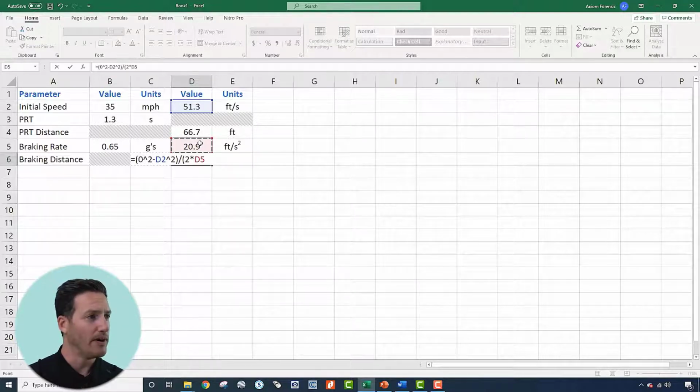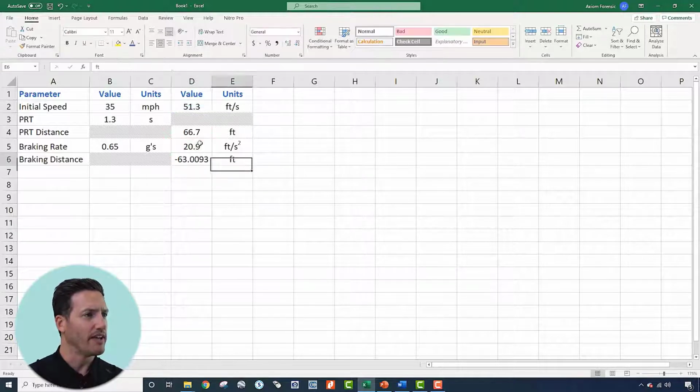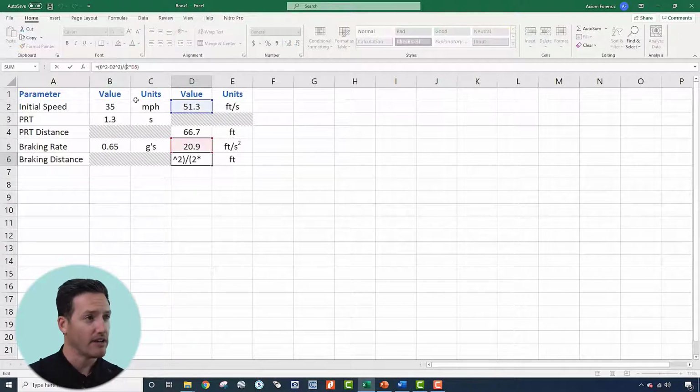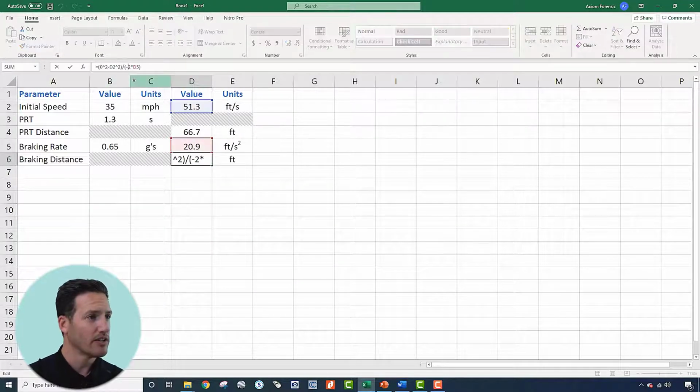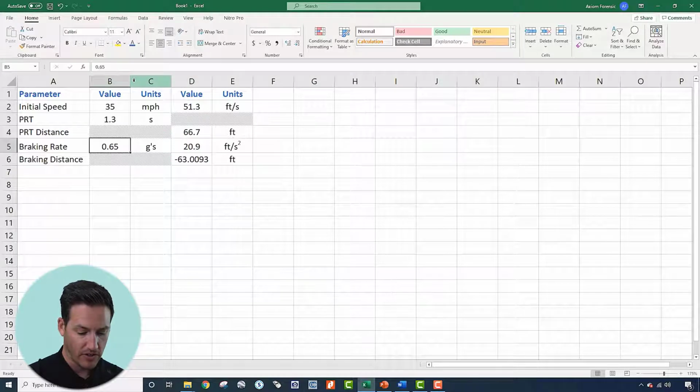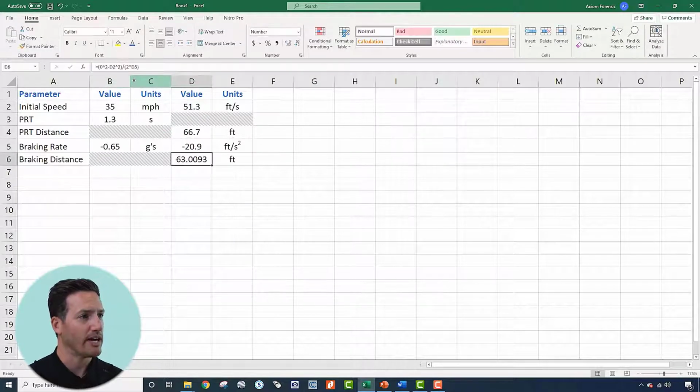So this, I think, is going to come out as a negative. So that's 63 feet. So here we can just put in the negative to let it know that the acceleration is negative. Alternatively, you could just put this as negative 0.65, and then everything will work out copacetic. Okay, so that's 63 feet for that. Just checking back with the equation here.